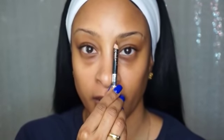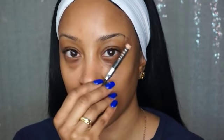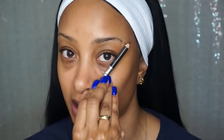So to line my brow, I just kind of like to start right here on the side of the nose. This is where I'll go, and then kind of right outside of the color of my eyes, right out there. And then I'm going to take it out to the corner of my nose, see directly there to that outer edge. That's where my eyebrow should land for the most symmetrical eyebrow shape. So let's get to it.